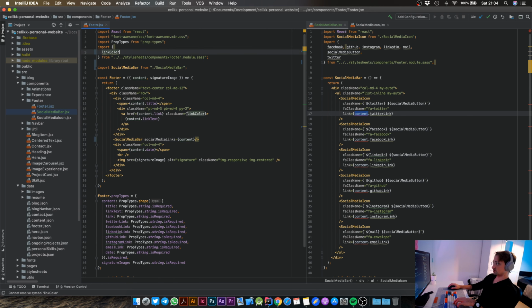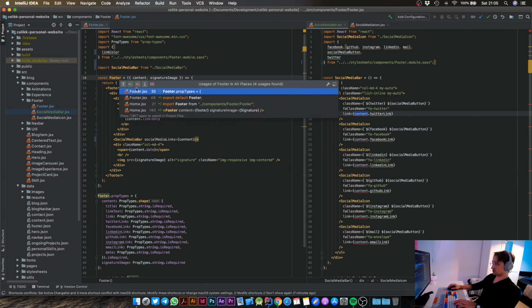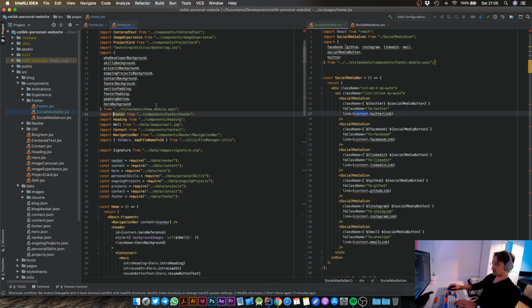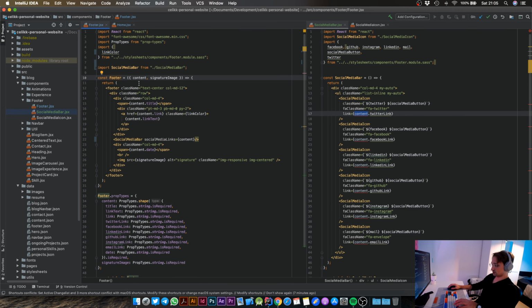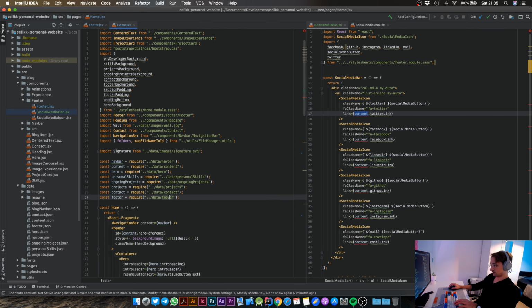No, where is this coming from? Oh no, where's that coming from? Let's decouple all of these. Footer, social media bar, but where's footer used? It's in home, right? Yeah, it's coming from here. So that's the JSON. No, that is, where is it? Footer from components, footer. No, I want the data. Where is it coming from? Yeah, there. I want this file.